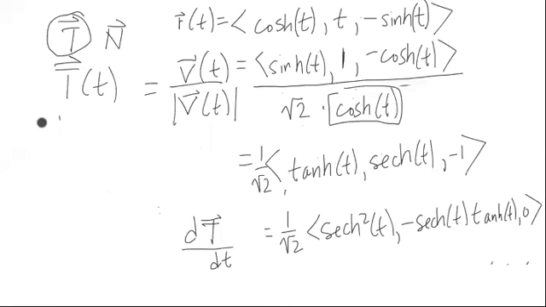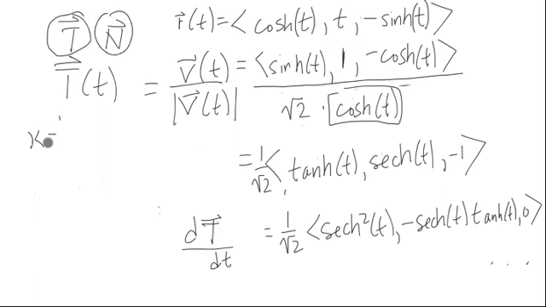Let's take a look at finding the curvature in the last example. In the last video, we computed the tangent, unit tangent, and the unit normal. Here I have part of the work from that video. At least we got to this point, where we could take a derivative with respect to t of the unit tangent vector. This is the unit tangent vector, and we end up getting this.